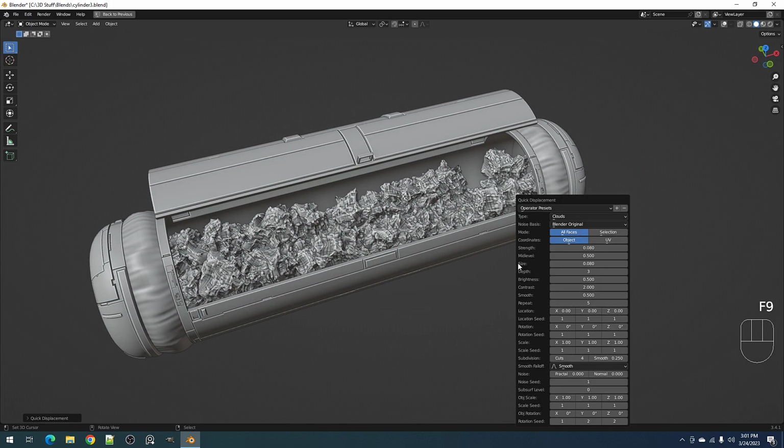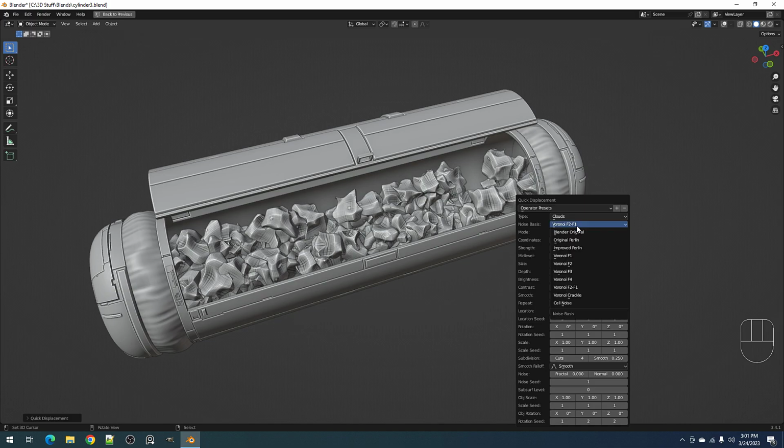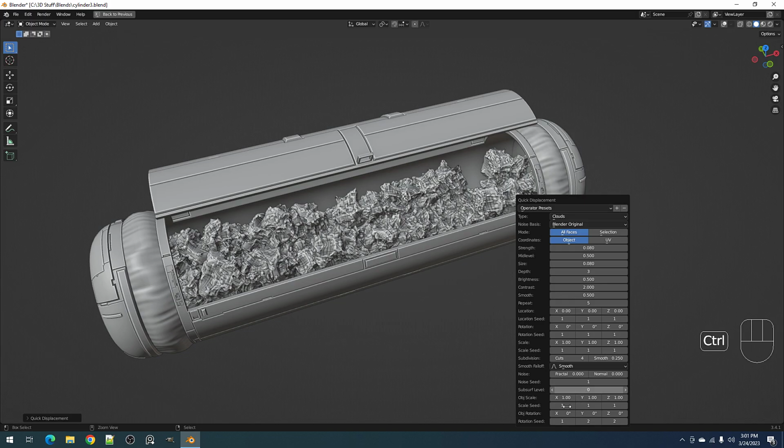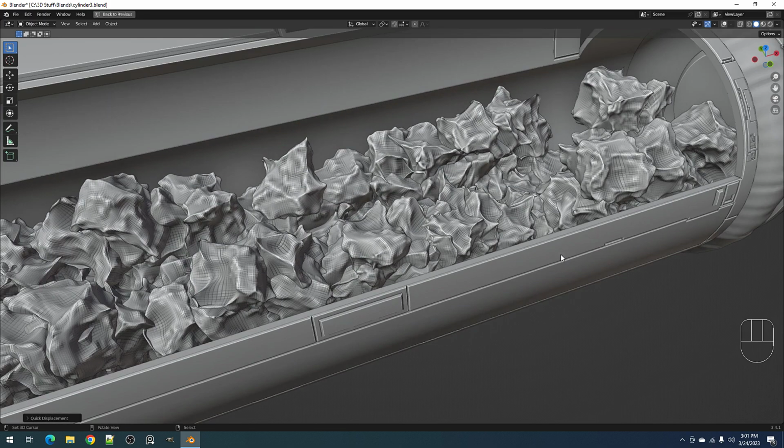Okay, the other textures. Okay, Blender Original. And let's try to add some subsurf level.